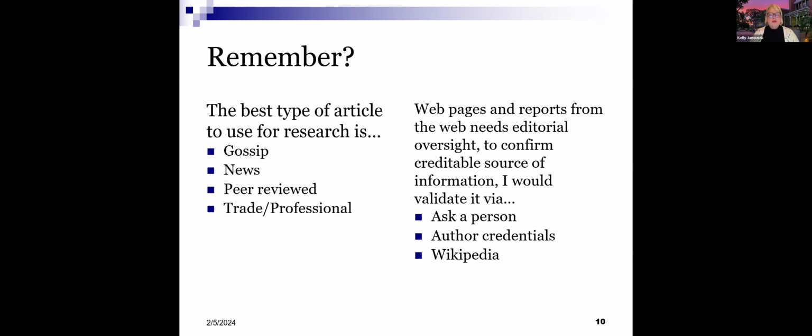Ask a Person is kind of outside the realm. I would do author credentials, and most scholarly journal articles usually have a little bio on the person and where they're writing from. Think tanks often include bios on people. So reports, if they're credible, will give you that kind of information on their webpage. Usually under the About Them, you'll find out who's involved with it. You're kind of getting there. I'm hoping you're all getting there.